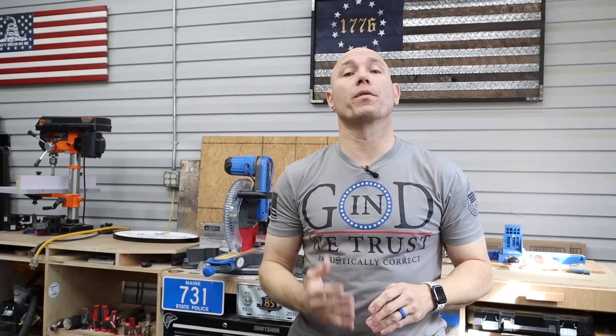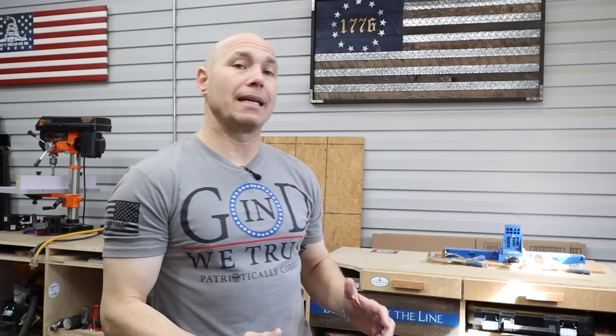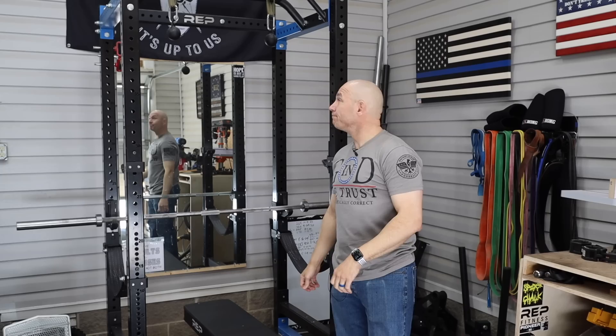One thing to keep in mind — it's been four years since I started woodworking, and none of this stuff came overnight. I've gradually gained tools, workspace, and storage areas as I progressed. Just keep that in mind if you're just starting out and you see other guys with giant shops and $10,000 to $20,000 worth of tools — most of them didn't get those instantly. Don't go out and buy all those tools in one fell swoop. You gradually build up as you need the tool. Don't compare yourself to another woodworker when you're just starting out — they're four miles into this marathon when you're just at the starting line. Build with the tools you have, and as you're able to sell projects or make money, invest that back into extra tools like table saws, miter saws, planers, and jointers.